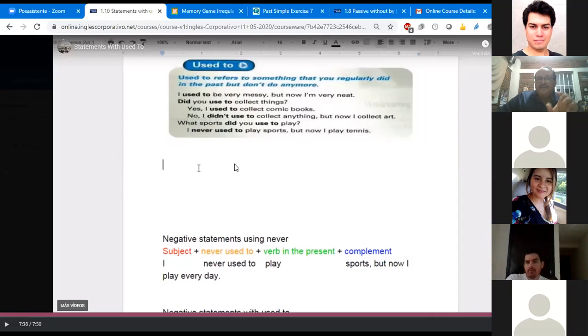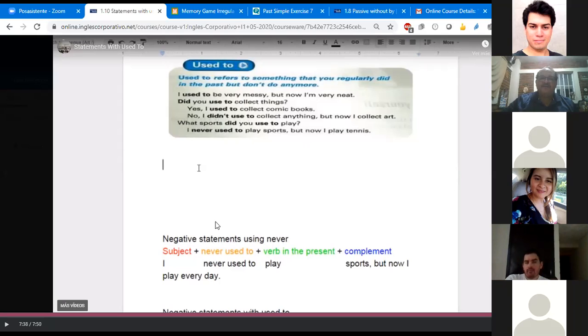So then, yes, don't confuse use and used to, okay? Then, for example, I used only past tense. I used a desktop last week to teach my class. Now I use a laptop. Okay. So this is, you know, that you are using an instrument to do something. I use a pen to write letters. Now I use a computer to write letters. Okay. But this is when you have an instrument to do something.